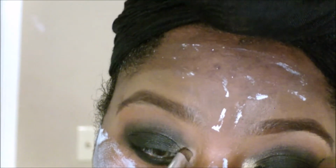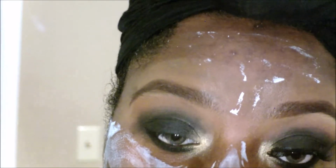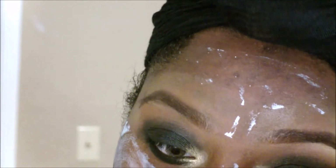Just going to add some of that gold to the bottom as well. And I'm just trying to get the gold to my liking, basically. Trying to get it to my liking and make it look not so sloppy, if you want to say that.